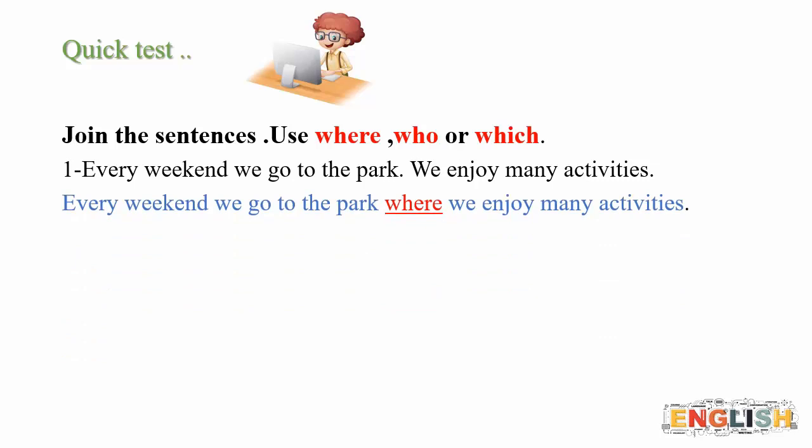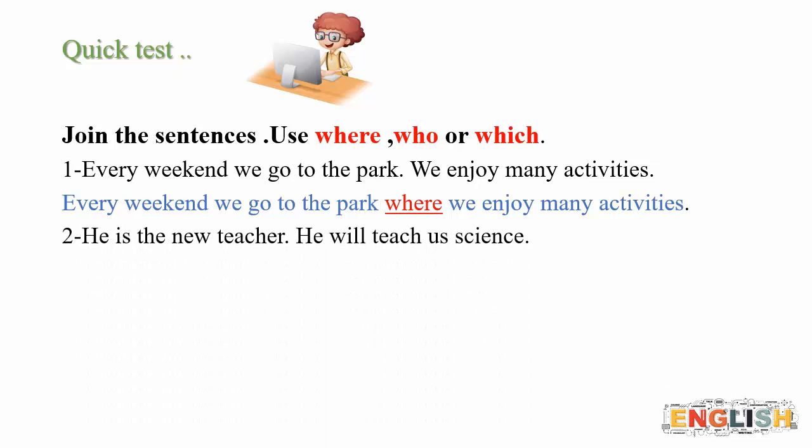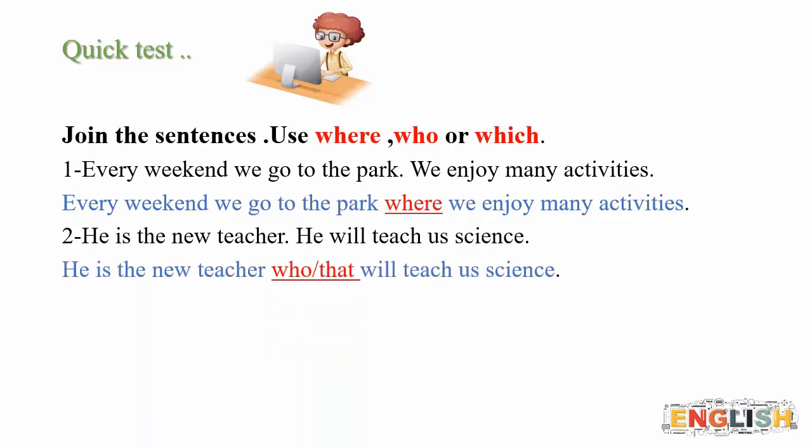Let's move on to sentence number 2. He is the new teacher. He will teach us science. Cool. Here we talk about the new teacher, who is a person. So we need the relative pronoun who or that. So we say, he is the new teacher who or that will teach us science.